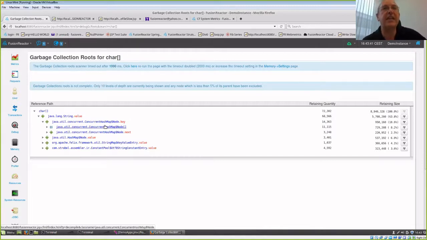So basically you can see exactly which memory is being used. So again, very, very useful in isolating and detecting memory anomalies or memory leaks, memory issues, basically.